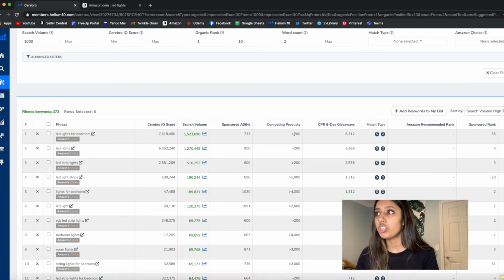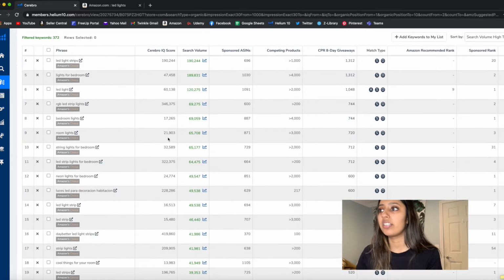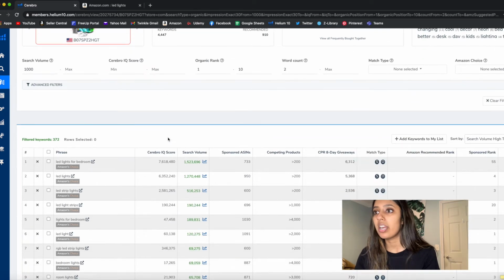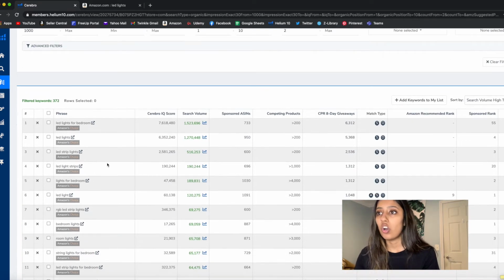There's less than 200 other sellers for the keyword LED lights for bedroom. So now we're getting this entire list of top performing keywords, and we're going to use it to craft our listing.